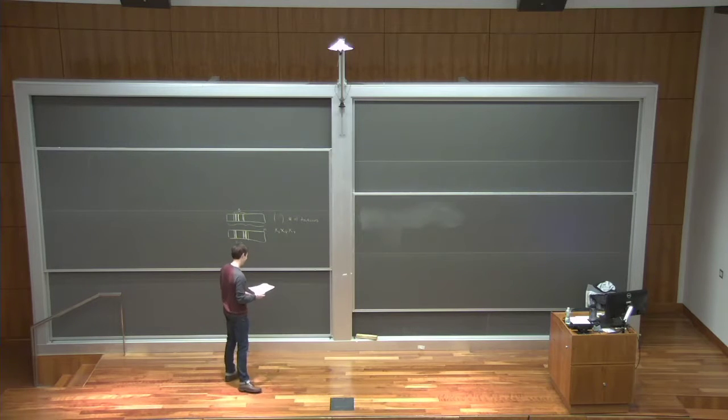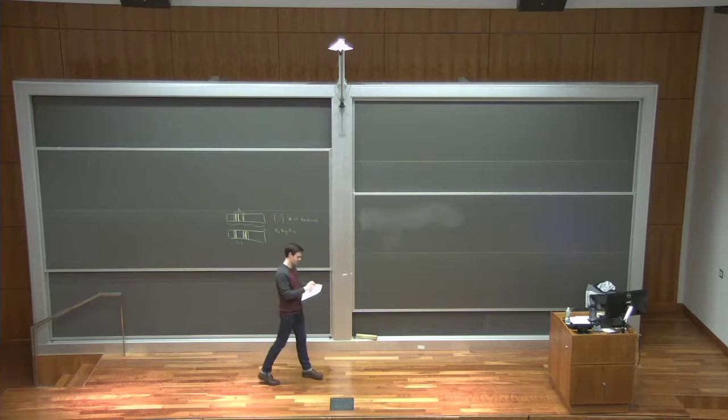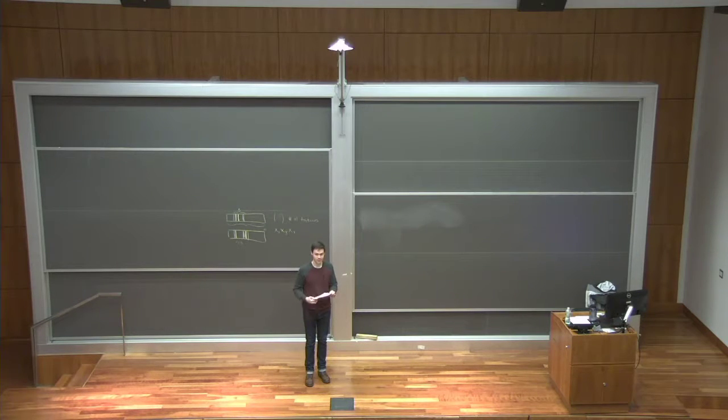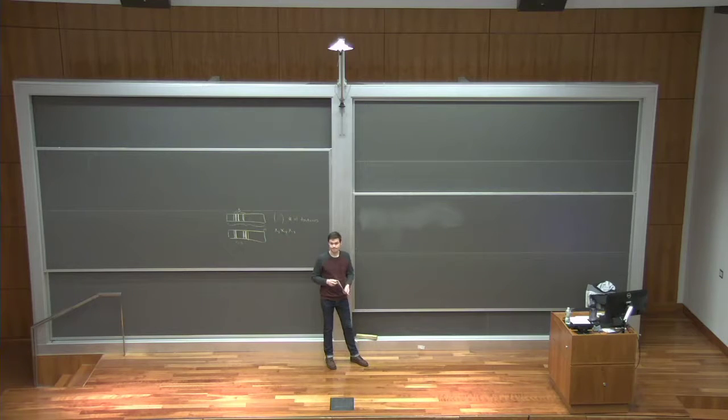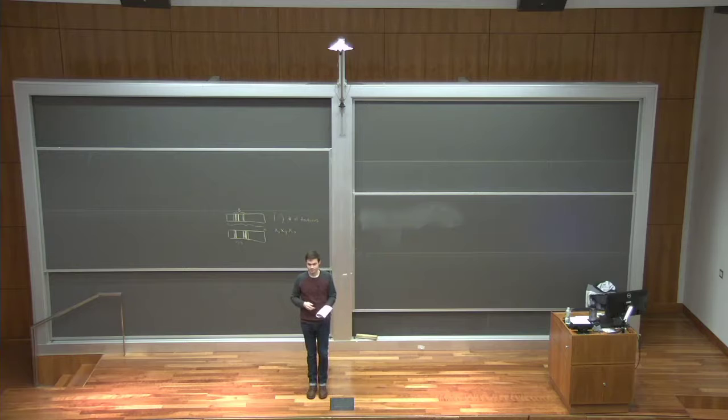Okay, so let's move on to B. Are people interested in seeing me work out B? Yeah, okay. I don't know how to prove it off the top of my head, and we're not going to ask you to prove the bound for that, so I wouldn't worry about it.